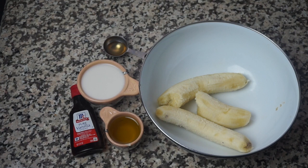And you also need 2 bananas ready to be mashed, olive oil, vanilla extract, your favorite plant milk, and some apple cider vinegar.